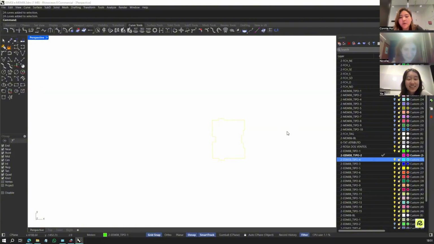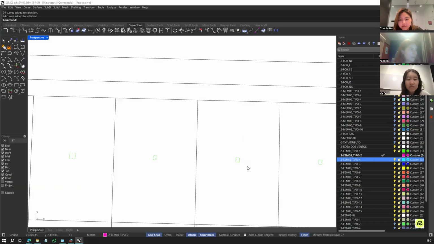Sure. So the goal is, even though the output required for certification is just the area data, right? The square footage of each orientation of the facade. Yes. But in order to get that number, we need a lot of tedious and repetitive modeling work to extract it, right? Yes. Cool. So you can go ahead and demonstrate how you did this last time. We're also very curious to see. So let's work with this floor, because it's the one that repeats 18 times.